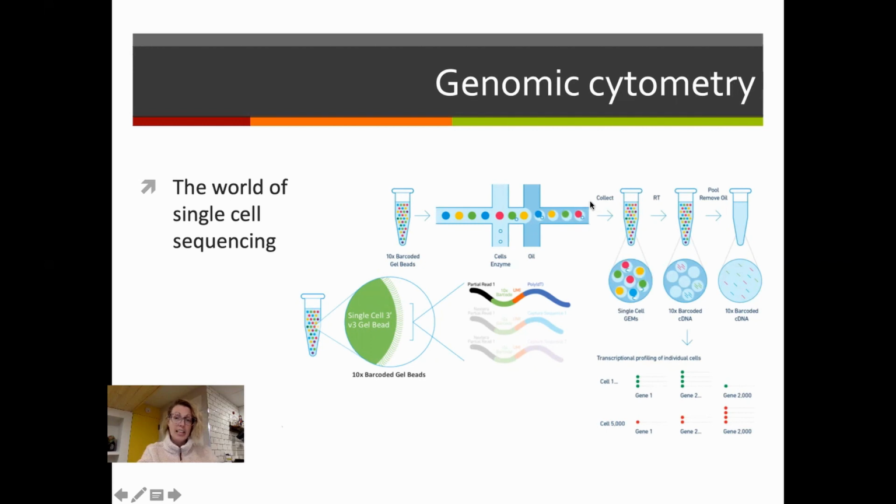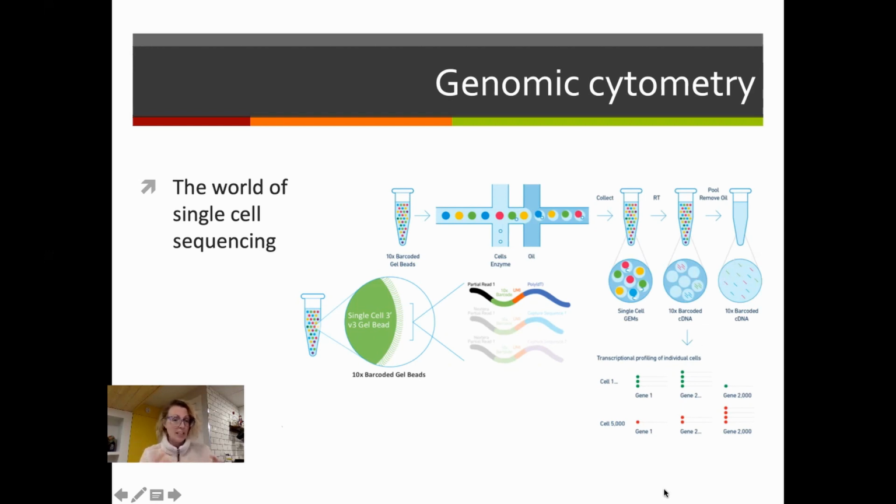As these cells get combined into a droplet with a bead, we then lyse the cells and the RNA is released, still inside that capsule. As this gets transcribed into cDNA, we then have the barcode added, which is why all these are different colors, right? These ones are barcoded with the red signal, these ones with the green signal, these ones with the blue signal. That's how eventually we're going to be able to go back and determine which transcripts came from which cells. We then pool this cDNA, and then we can do transcriptional profiling of these cells.